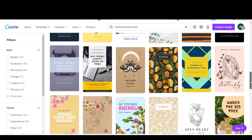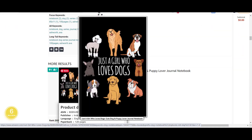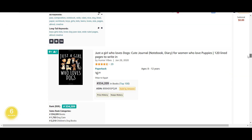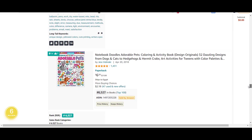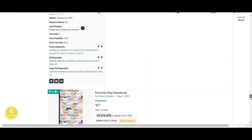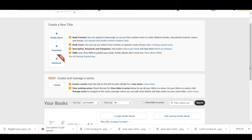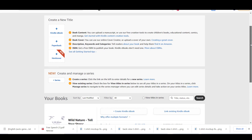So how does it work? You, the seller, will upload the book into the Amazon KDP platform, and Amazon will print the book and ship it out directly to the buyer when an order is placed. The buyer will receive a physical copy of the book in the mail, and Amazon will pay a royalty to the seller. There is no limit to how many books you can upload, and it is free to do so. Amazon will charge for printing and shipping only when a sale is generated, so no risk or upfront costs are involved.